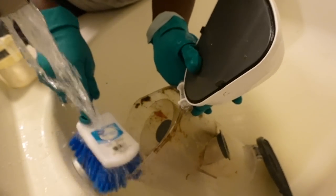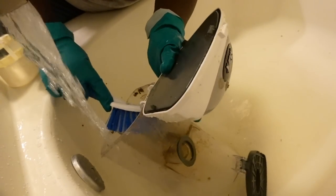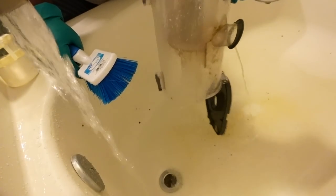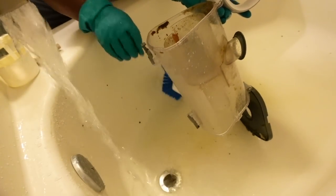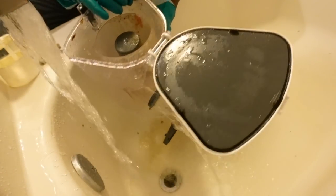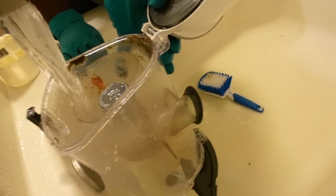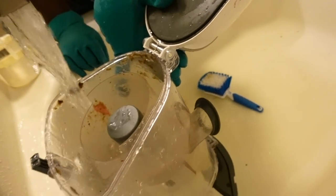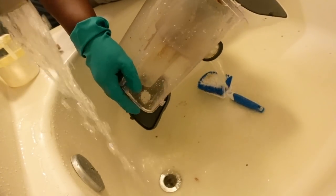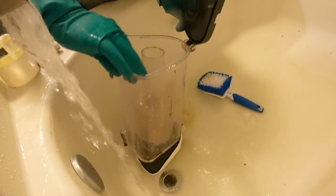Be sure to let me know in the comments how you like to clean your vacuum and how often you do it. Do you clean it this deep as I'm doing here? I just saw another video of somebody doing this, so that's how I know how to do it like this, and I've done it a few times, and it seems like it does a pretty good job of cleaning it, especially when there's a clog in there. It has been the best way for me to get that out and to make sure that it functions properly. But let me know in the comments, how do you clean your vacuum and how often do you clean them?